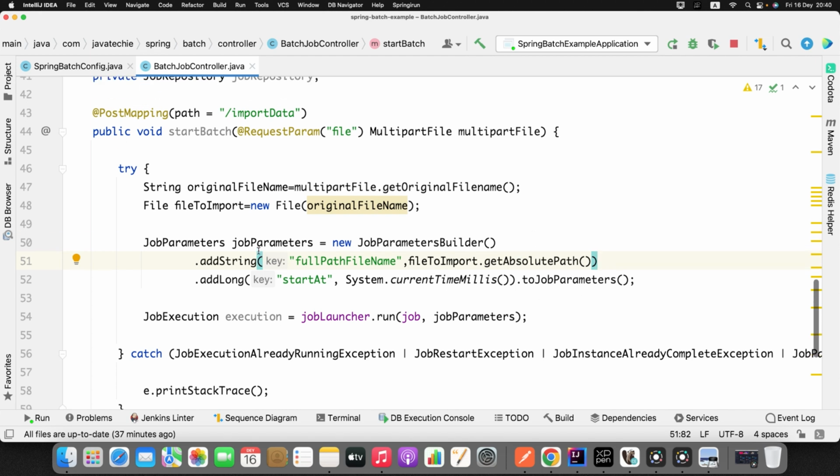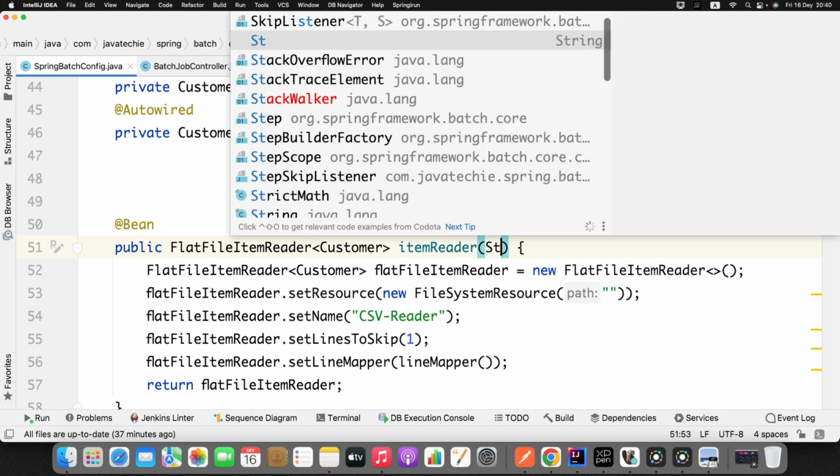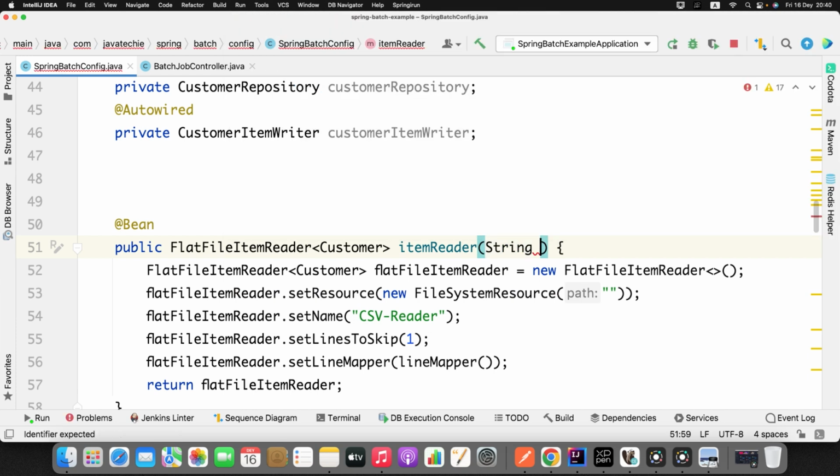Now since this job parameter is holding the full path file name, I need to extract it in my Spring Batch config file, right? So I just need to use the @Value annotation to get that particular file path at runtime. So here I'll define a String pathToFile or something like that.